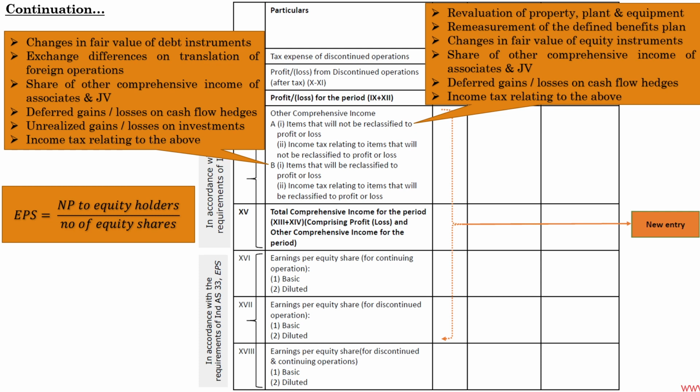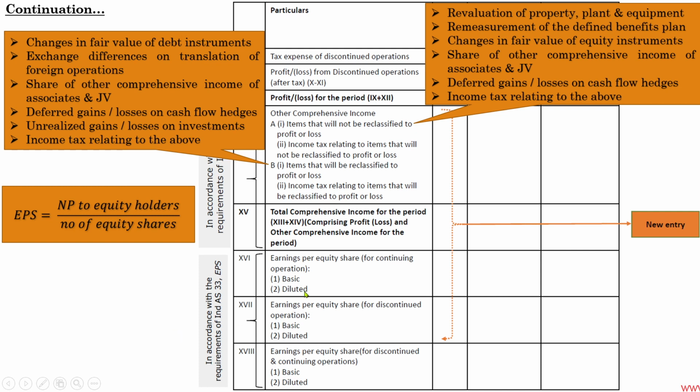So when companies deal with convertible debentures or convertible preference shares, which can be easily converted into equity shares at any point of time or at the option of the holders, such financial instruments are called potential equity shares. So when the company is dealing with potential equity shares, we cannot simply take the number of equity shares that is given in the question, because there will be another category of equity shares that is created because of the convertible preference shares or convertible debentures. So in that case you have to identify diluted EPS.